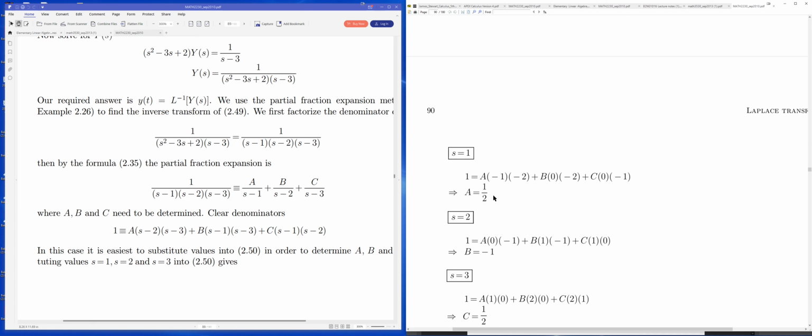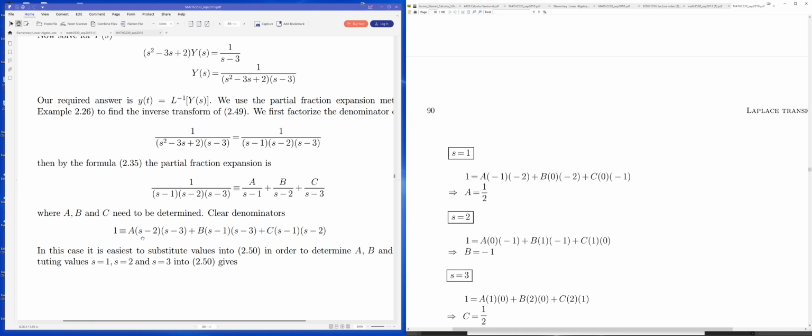well, substituting s is equal to 1 over here gives you minus 1, minus 2, which is this minus 1, minus 2. Substituting s is equal to 1 gives me a 0 here, and then a minus 2 here. And substituting s is equal to 1 gives me a 0 here and a minus 1 over here. And why I'm substituting s is equal to 1 is because I have 0 times this b over here, so this will just drop off for me. And I get 0 times the c, so this would also just drop off. So what I end up with is 1 is equal to 2a, which gives me a is equal to half.